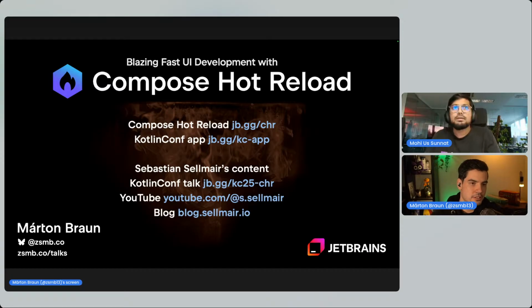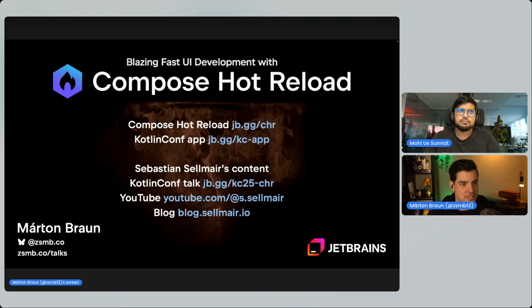Yeah, the good thing about Compose Hot Reload is that it's only used during development time, so it doesn't affect your production applications at all. So it doesn't really matter what version it is or how stable it is, because it will never break your production apps. That being said, it is already almost 1.0.